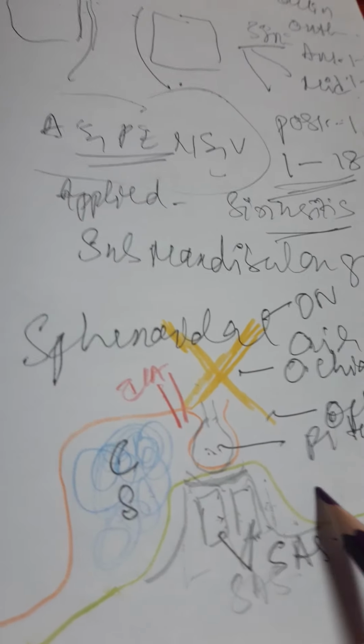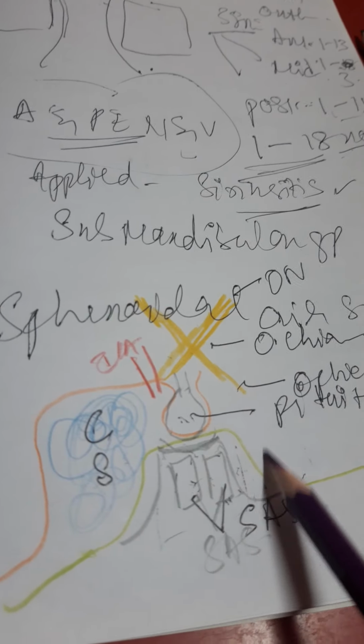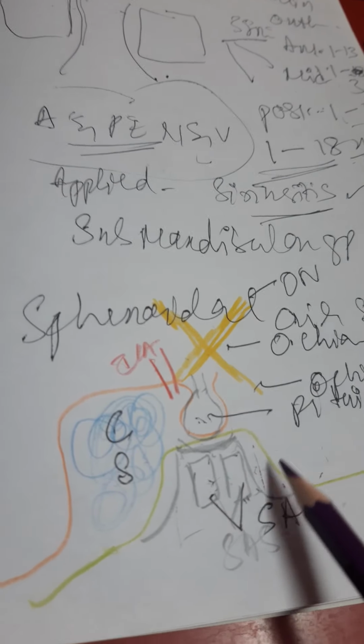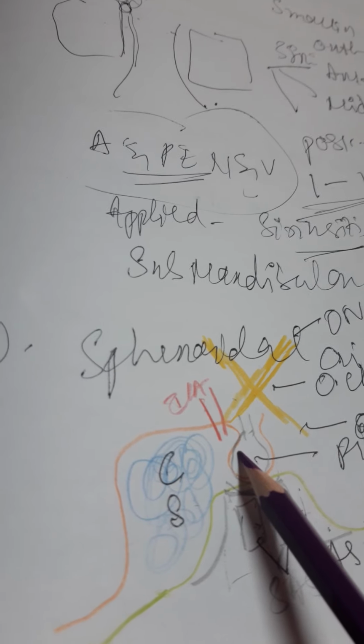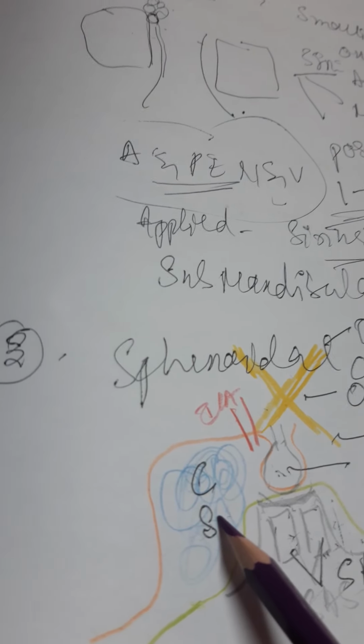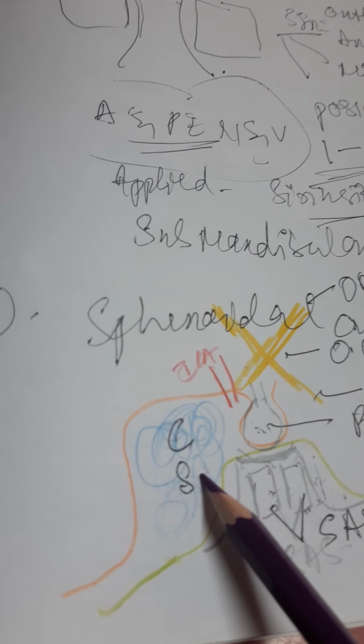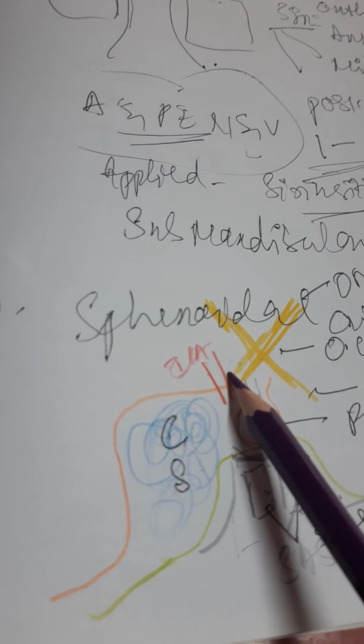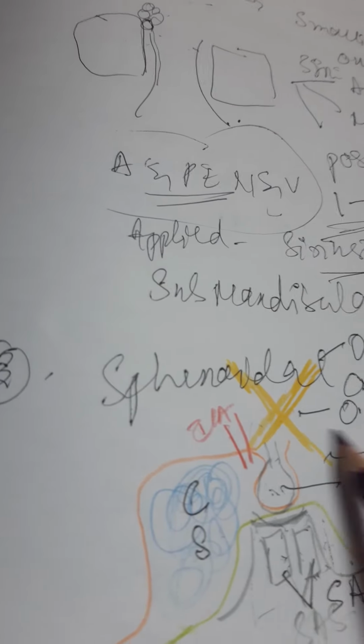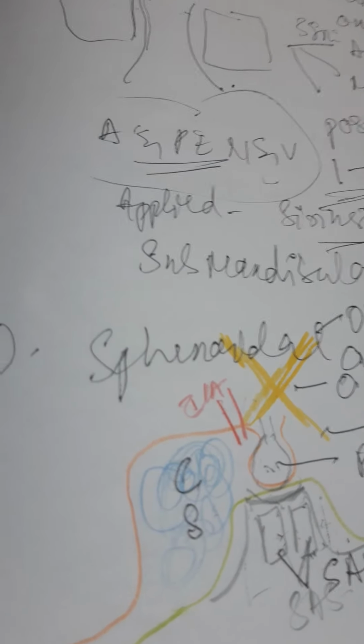Whenever there is an infection in the sphenoidal sinus, if it is left untreated, the infection can spread into the pituitary gland, and into the cavernous sinus, causing cavernous sinus thrombosis. It can even spread to the vessels or compress the nerve. So these are some of the complications if you see any important structure adjacent to it.